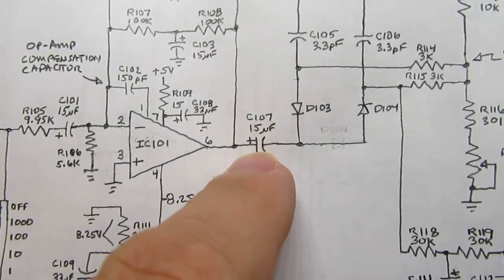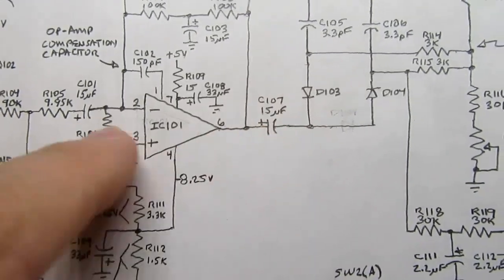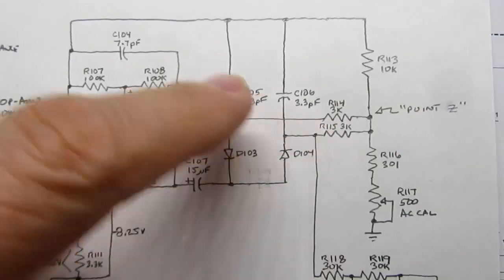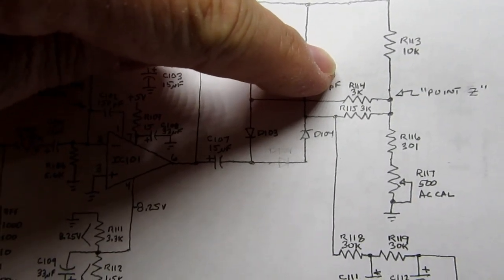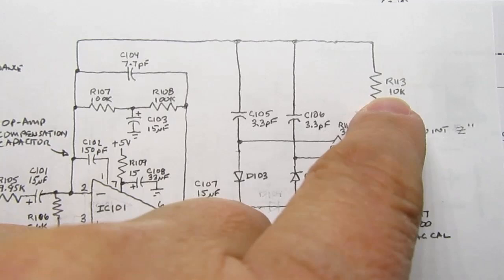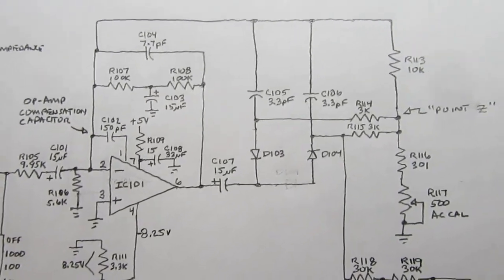The output is fed through a capacitor. Once again, I think it's there primarily to get rid of any DC component that might have gotten through somehow. And then basically what we have is our feedback. Now you can ignore this. This is a compensation capacitor. This is another compensation capacitor. What we really have is this feedback resistor, which is a 10K resistor. And that's the RF value from what I showed in the simplified version.